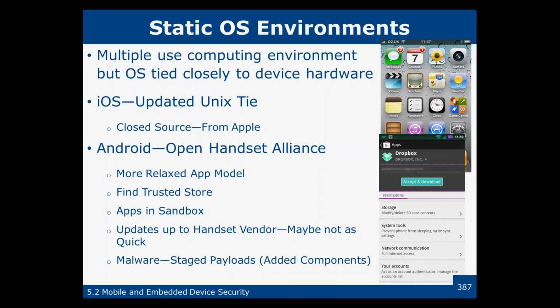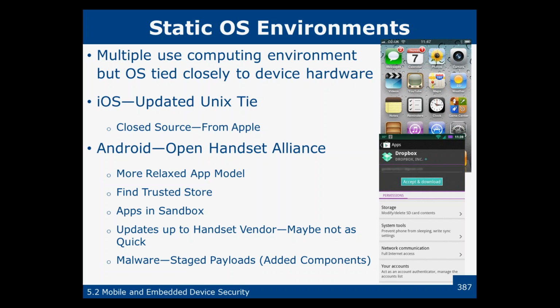The apps are supposed to all run in a sandbox, and the sandbox means that they're isolated from everything else. Java, for instance, on the desktop is supposed to run in a sandbox. A number of apps are. They don't get access to the rest of the system. The Android updates are generally going to be at the discretion of the handset vendor, so they may not come out as quickly as the Apple ones do.